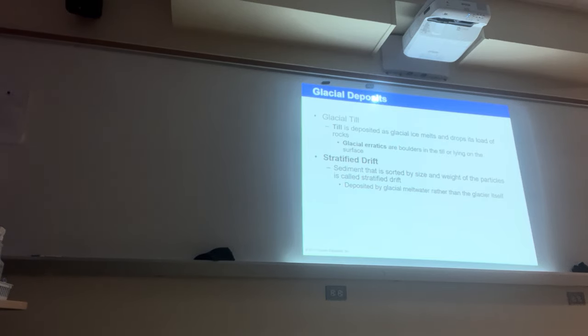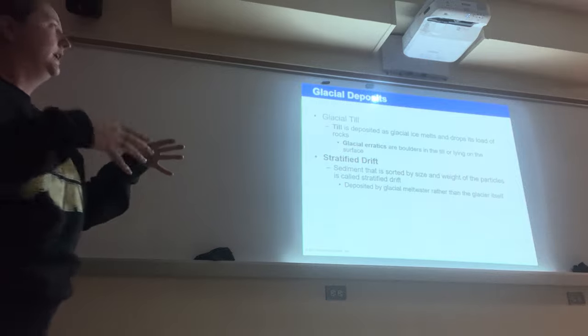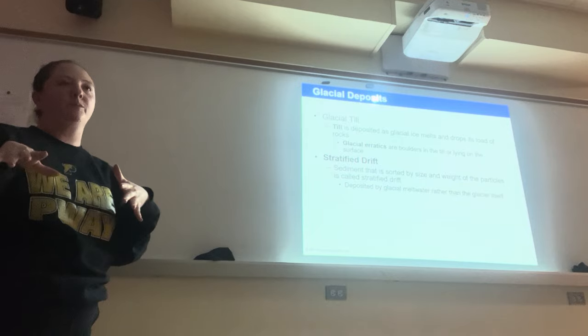You can also have something known as glacial erratics. These are boulders within the till or lying on the surface. These boulders can be huge, massive, really big. They're called erratics because they do not match with their surrounding geology. So if you're out in a field somewhere and all of a sudden you see some big rock and you're like, well, what is that even doing here? That's so weird. That looks so out of place. That's so erratic, right? It's probably a glacier just brought it there and dropped it off.